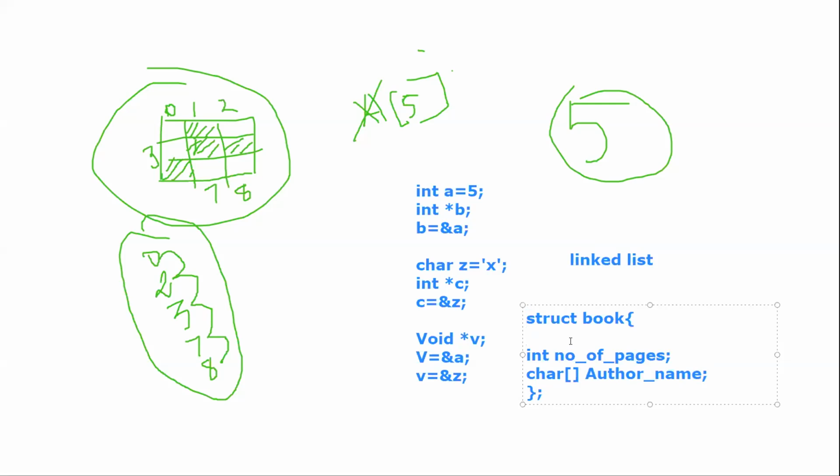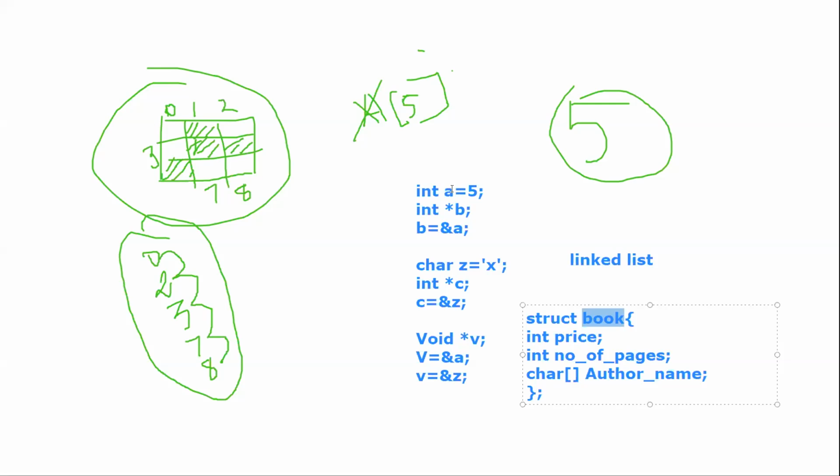If you want, I can add an int price also. It's like that, I can keep on adding. So I am molding, I am defining my own data type. I am defining what should be there in the data type. So that is what a user defined data type. Here the structure name is book. And if you want to create a variable for the book, what will you do?